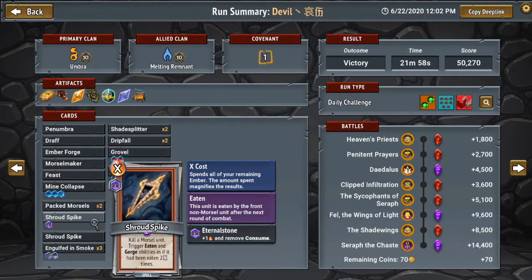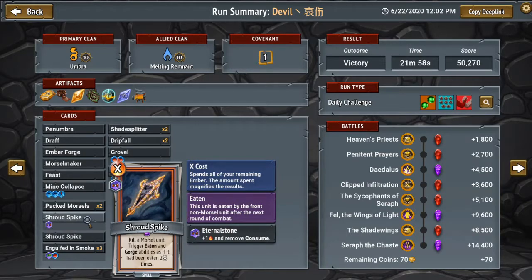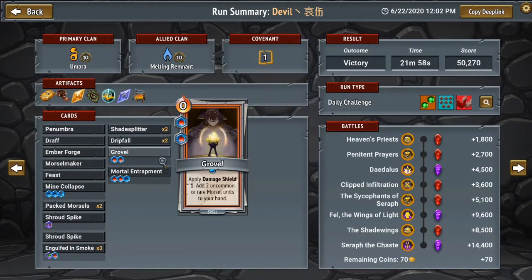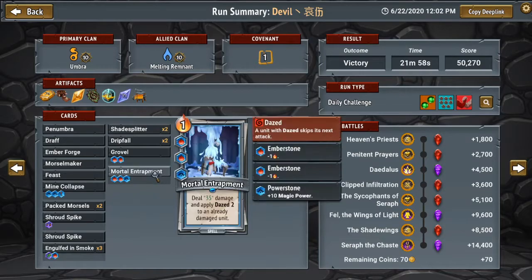So maybe I'm not doing something right with Shroud Spike. A lot of people did go Shroud Spike. Kills a morsel unit, triggers eaten and gorge abilities if it had been eaten. So it does 2x the effect. Give units stealth, which gives you turns that you can attack and not take damage. So maybe the Engulfed in Smoke is something I did not appreciate and did not use to my advantage. That's probably a good card, especially for the 9x5. Being able to negate 4 out of those would be really good.